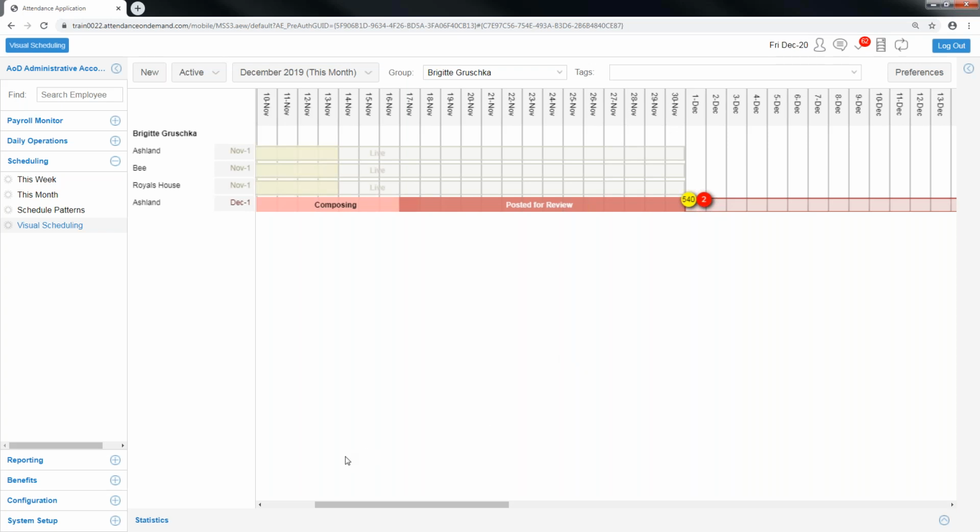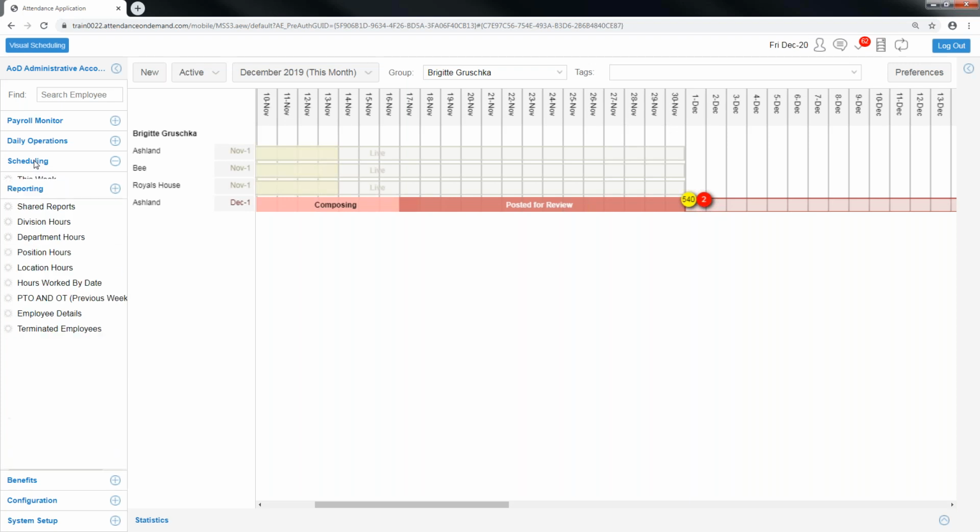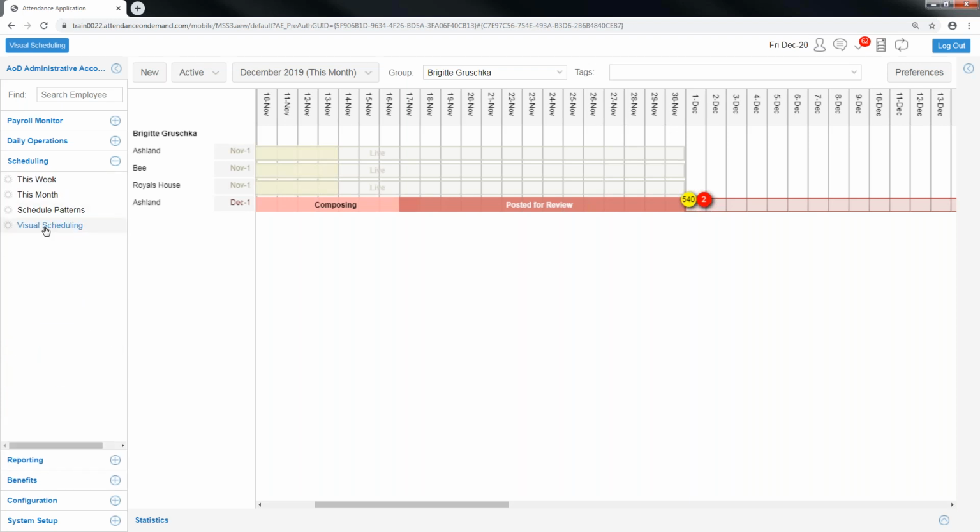Okay, so now we are into our visual scheduling, what we call the dashboard. I would like to first show you how we got to the visual scheduling dashboard. On the menu on the left, you have menu selections and there is scheduling. To navigate into visual scheduling, we simply click on scheduling, and below it is a sub menu where you click visual scheduling, and that brings us to the screen you currently see. For a better view, I'm going to collapse this left menu, which opens up our real estate a little more so we can see more of the screen.